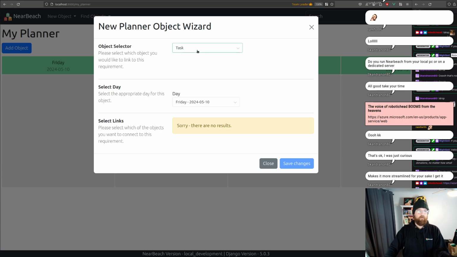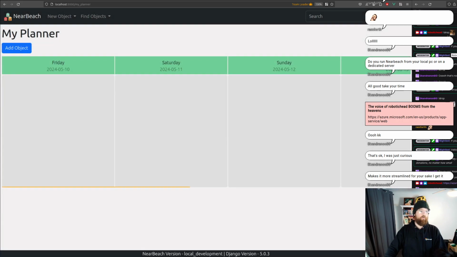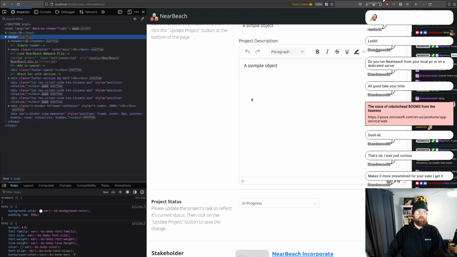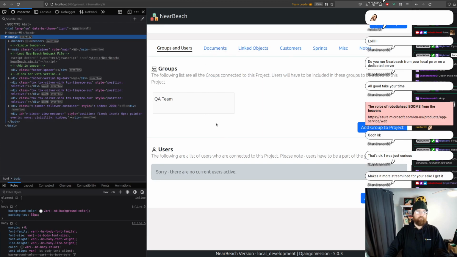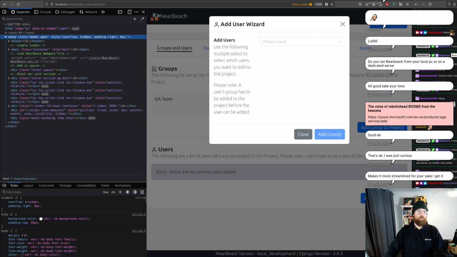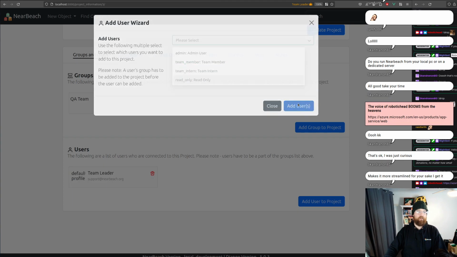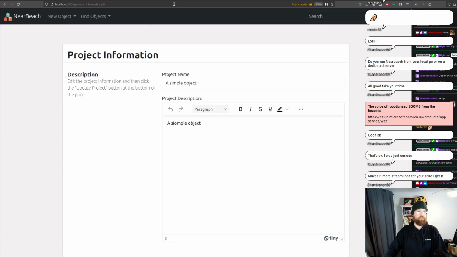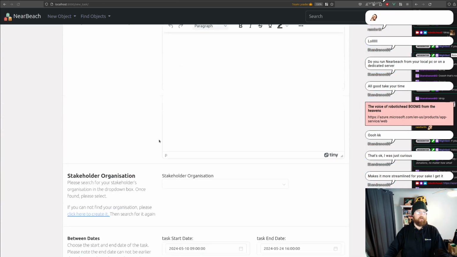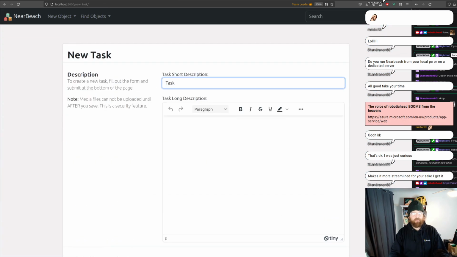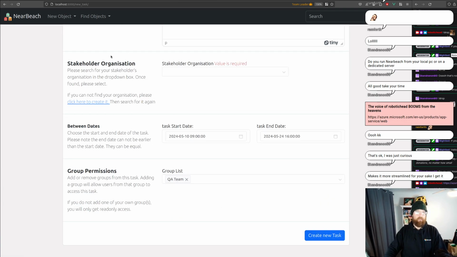All right, so we've just done a nitpicky bug. I'm going to jump into these. I'm just going to go, all right, cool, add user to project. I'm just going to close that. I'm just going to add in team leader onto here. This is the project. Let's add in a couple of tasks. Let's go task 1. Just going to quickly add these in.